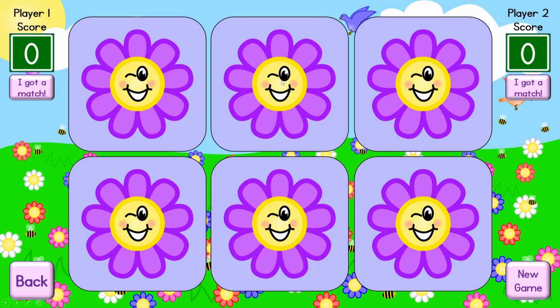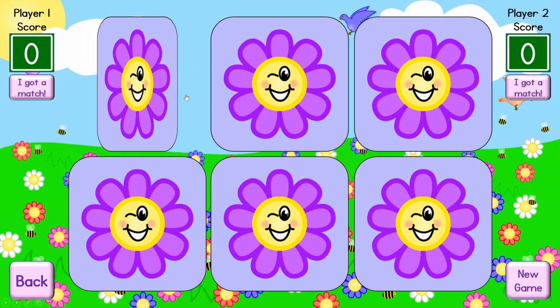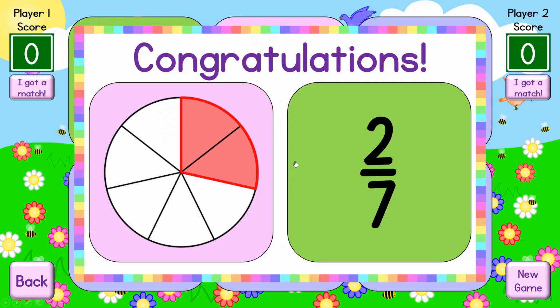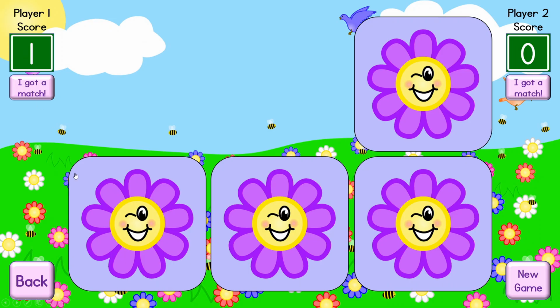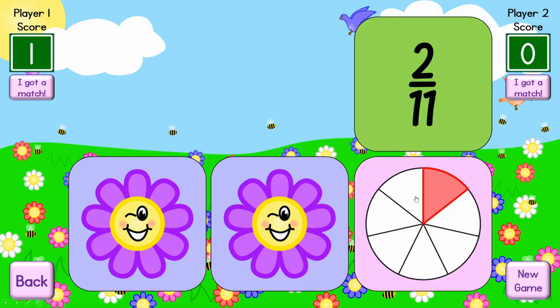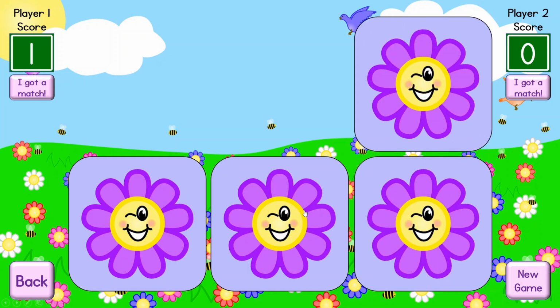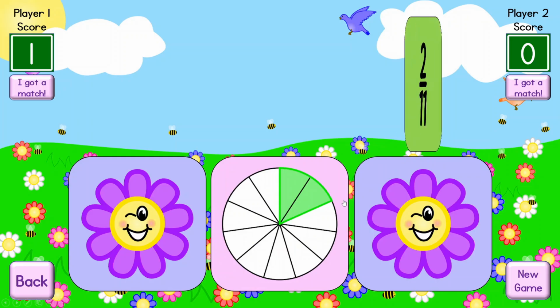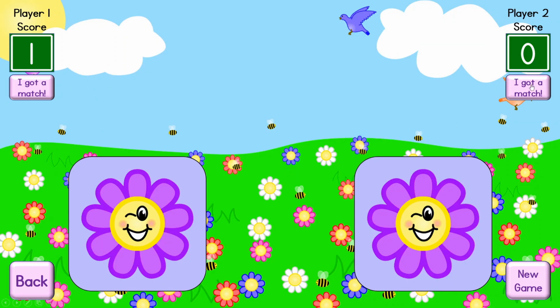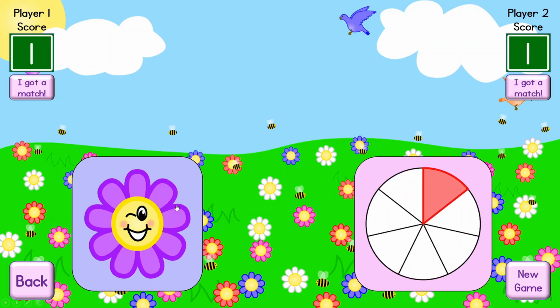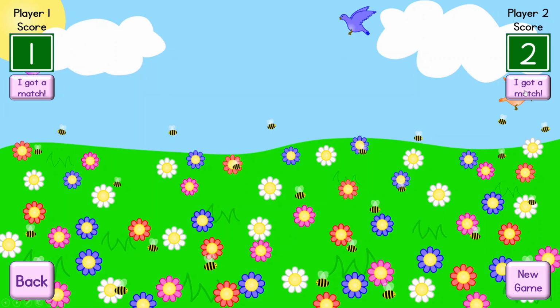So if I go over here, very easy again, then when I click on these, you'll see that they are different to what I had in the previous one. So if the first player got a match, then they can go and give themselves a point like that. Then they go again. So now it's player 2's turn, so they go over here and they get a match like that. So now they give themselves a point, and then they get the last 2 over here as well, and so they get another point, and so player 2 wins. Okay, so that's how the player 2 game works.